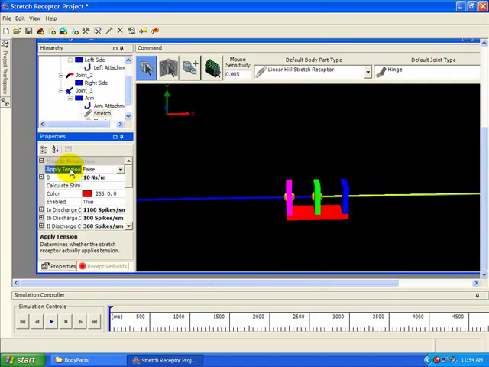As I mentioned earlier, stretch receptors are interspersed in between regular extrafusal muscle fibers, and there are only a handful of these fibers compared to regular ones that produce force to move the limbs. This means that stretch receptors produce very little force on their own. The model in AnimatLab has a flag called Apply Tension. This flag is false by default. This means that any tension that's generated by the receptor is treated as an internal signal that helps the receptor calculate muscle length changes, but it doesn't apply this tension to the body parts. If you do want the receptor to apply tensions, then you should change this flag to be true.